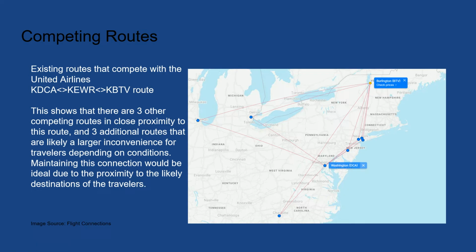This graphic covers the other routes that generally would compete with the connecting flight getting you to Washington. As you can see, there are 3 immediate routes in the area that will compete: LaGuardia, JFK, and one other. The 3 outliers, Detroit, Chicago, and Charlotte, are all United destinations. However, they're out of the way. They would likely cause scheduling conflicts, or they would be less convenient for passengers.